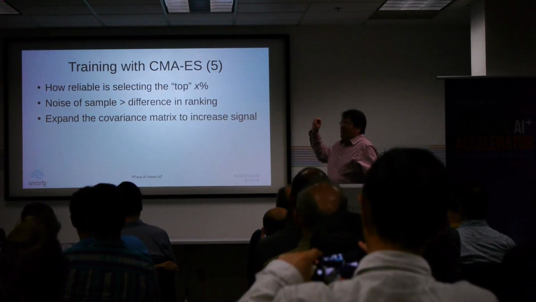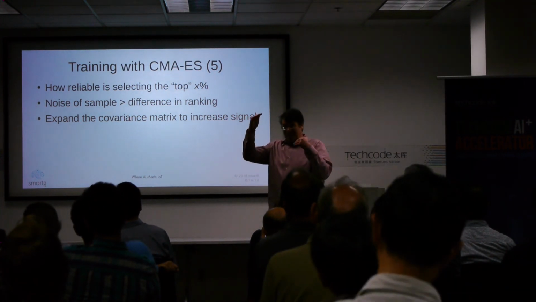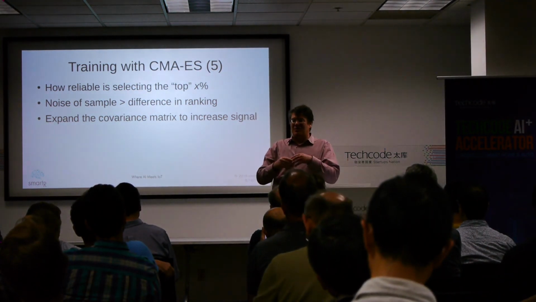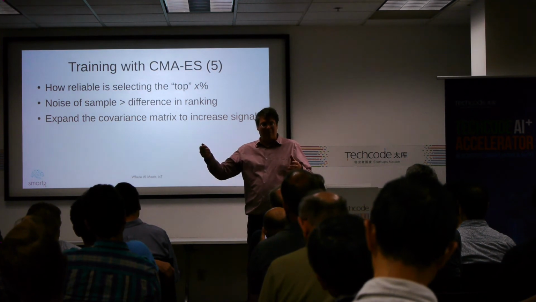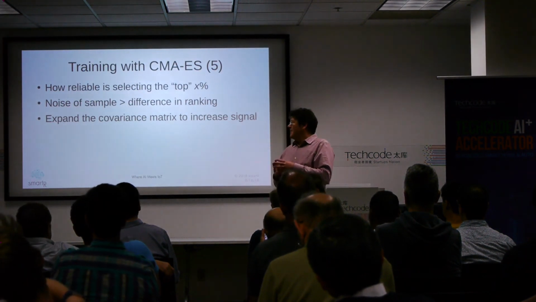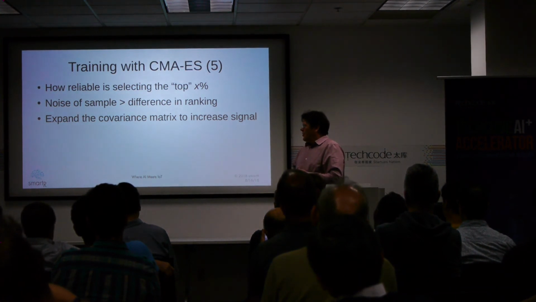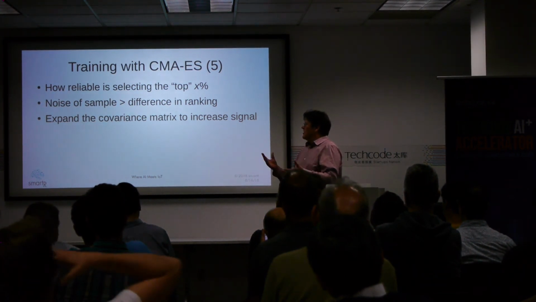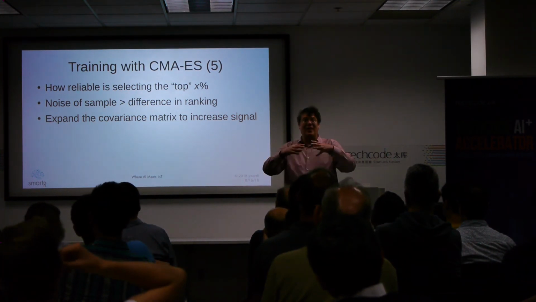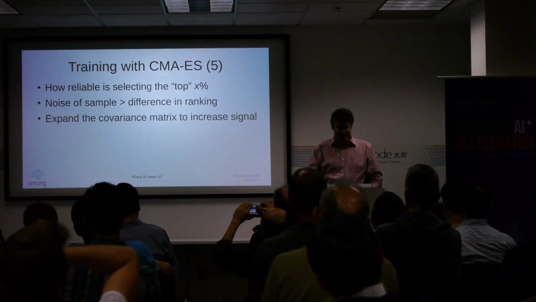This one is that top comment I made. There's a situation where the ranking of the best neural networks, the best policies, the difference between the ranking may actually just be less than sample noise. So if you just resample that policy, remember they're choosing, in some sense, random points when they come out. You might find that the distribution of rewards is smaller, but if you just rerun it, you might get rather different reward. When that happens, and they do tests for that, where I call the noise of the sample greater than the difference in the ranking, they deliberately expand the covariance matrix. So once again, that's helping with the exploration. They're looking further afield. They're trying to find more interesting data points.